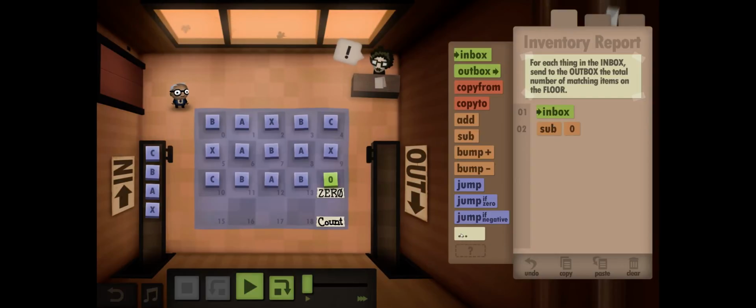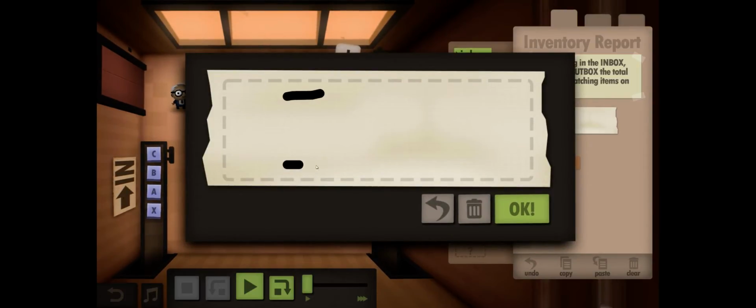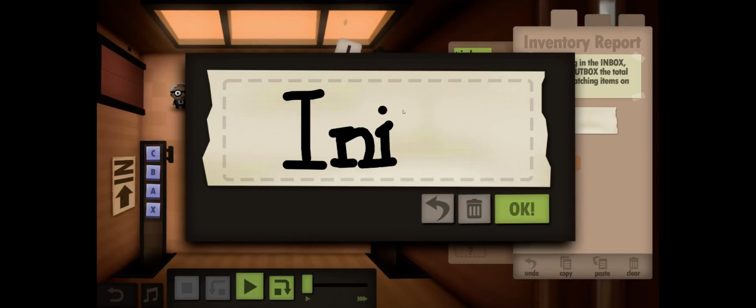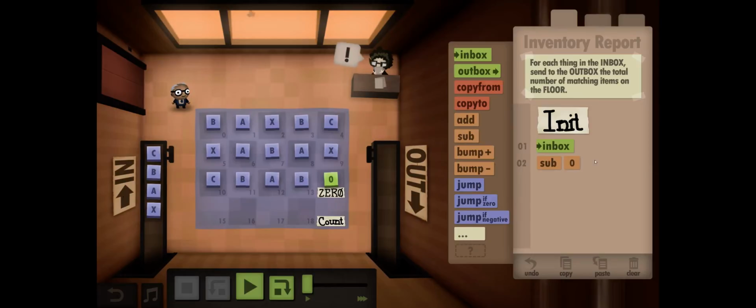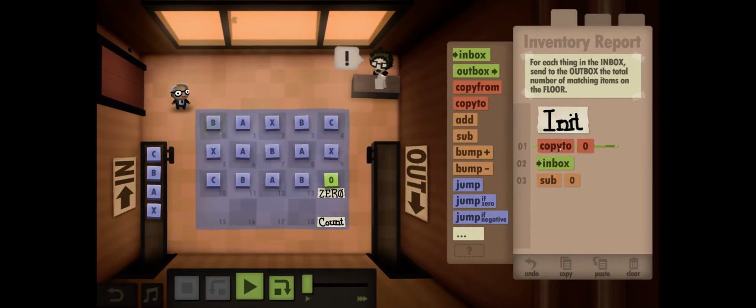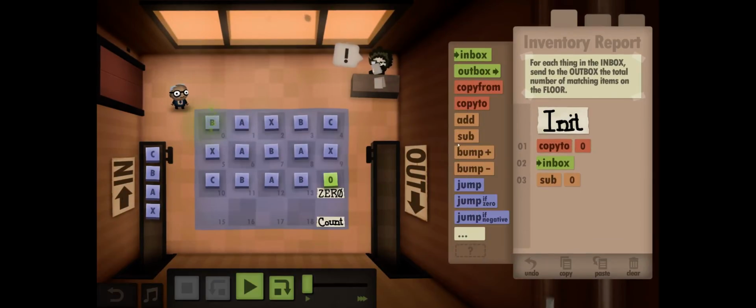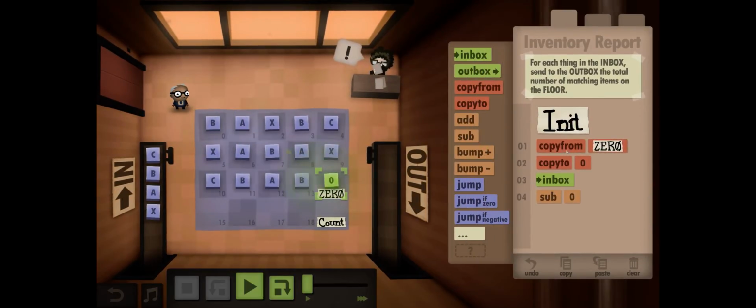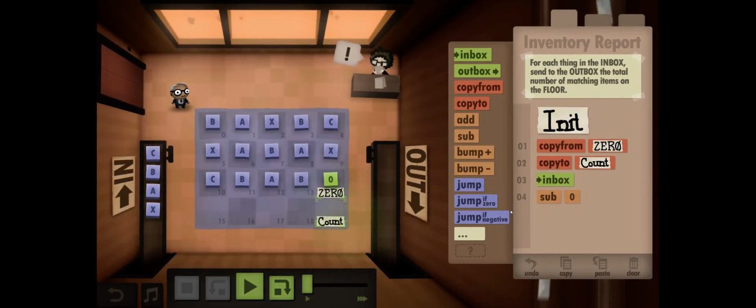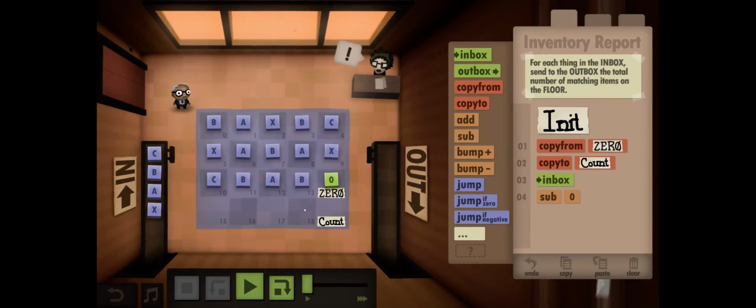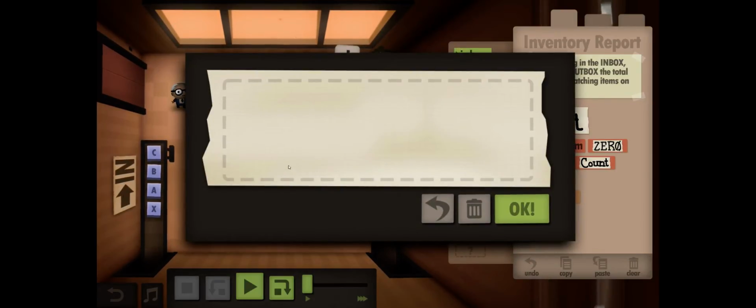So, when we initialize, we're going to set our count to 0. Need an address for what I'm thinking.